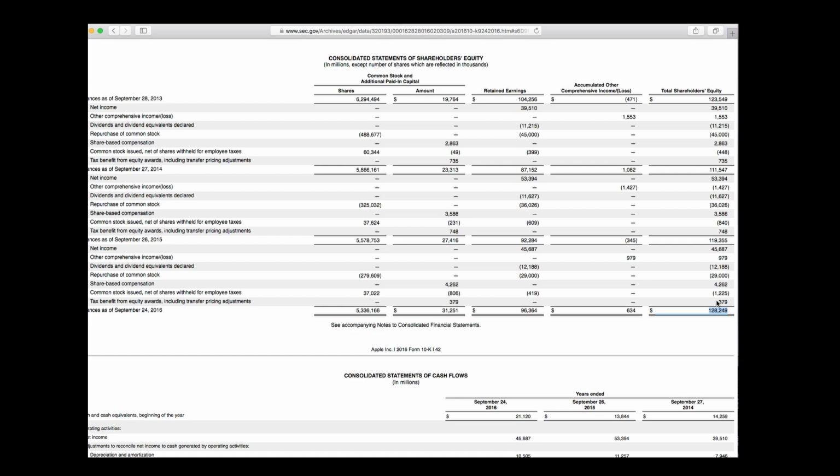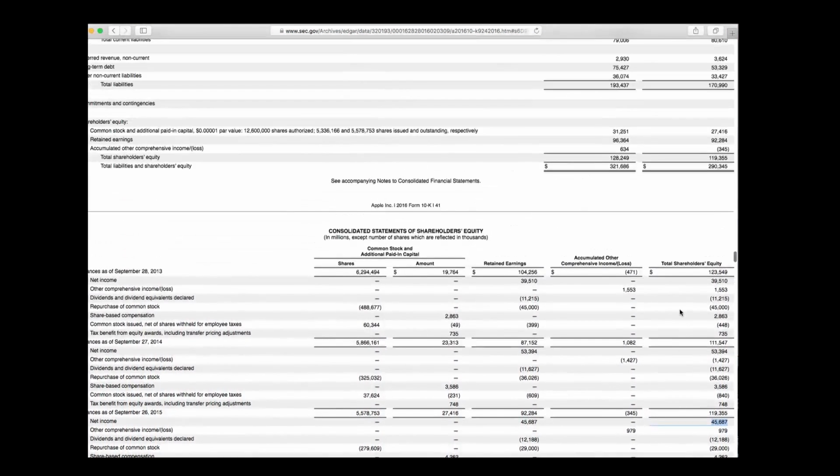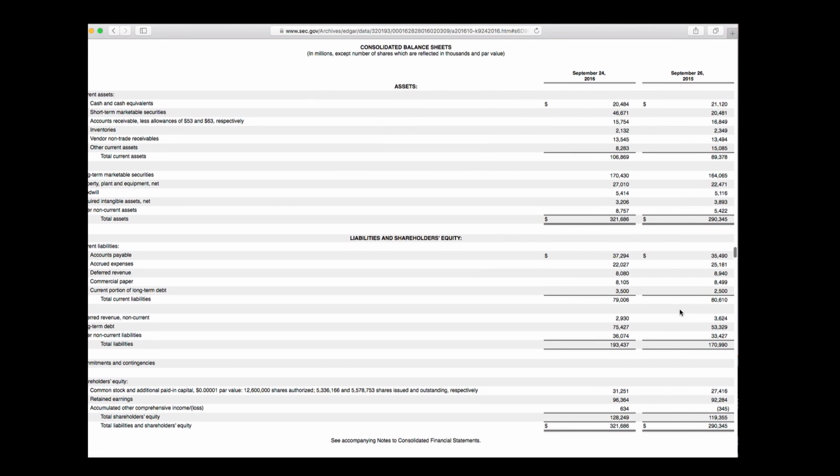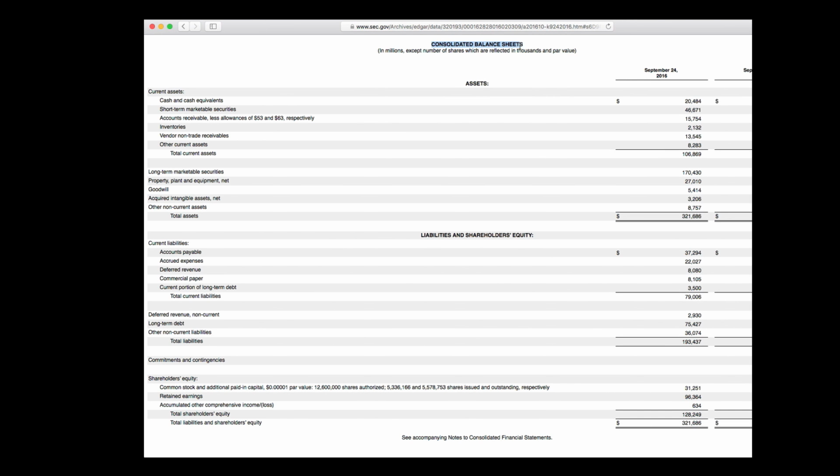If we look on the consolidated equity statement, we go back up to the balance sheet, and we can see the net income coming in from the income statement. We go back up to the balance sheet, and we can see the assets, the liabilities, and the equity. So again, the total assets are going to equal the total of the liabilities plus the equity. Okay? Therefore, what we're really looking at is if we took the assets, we subtract out the liabilities, what's left over is the equity. The equity is what belongs to the owners or the shareholders. All right.